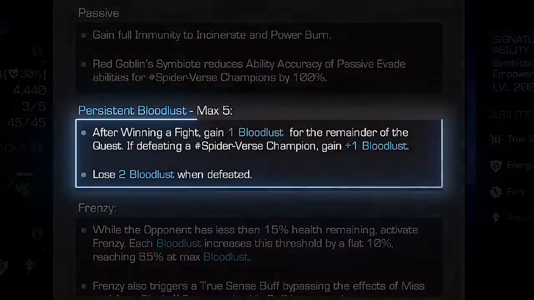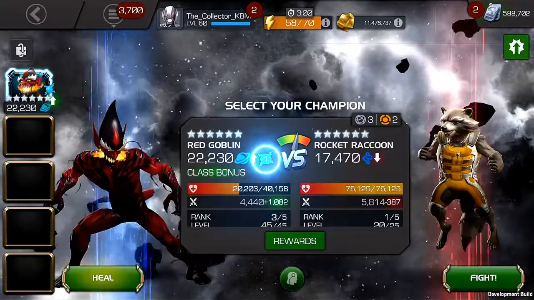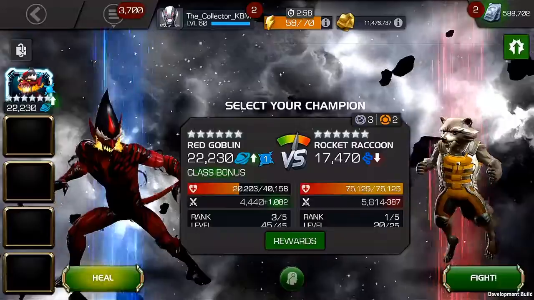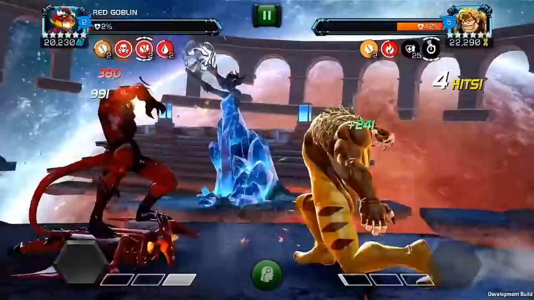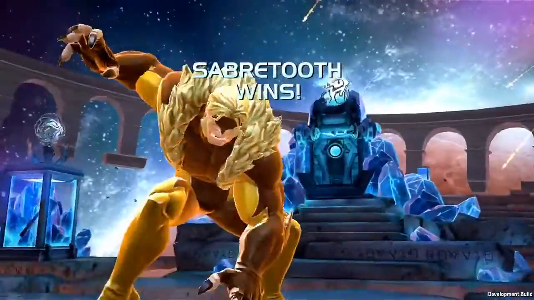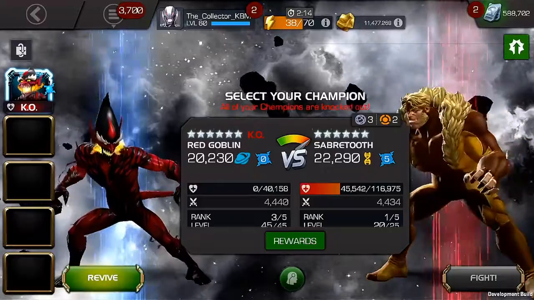Now Red Goblin has persistent bloodlust, and after winning a fight, you gain 1 bloodlust for the remainder of the quest, maxing out at 5. If defeating a Spider-Verse champion, you gain an additional bloodlust. However, if you lose a match, you lose 2. Trust me, you don't want to lose these, because this is what feeds your frenzy.